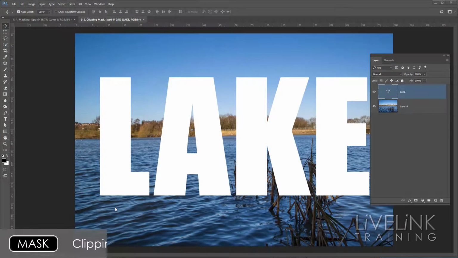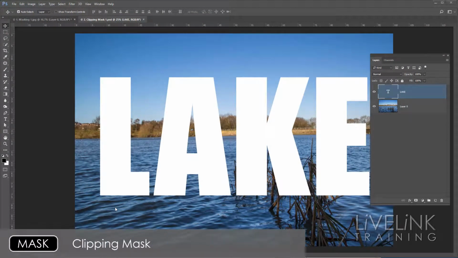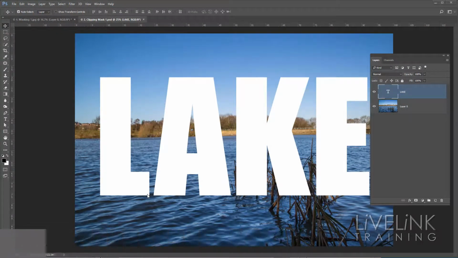Another type of mask you might have come across is called a clipping mask. This is where we use a layer itself to determine the transparency of another layer. For this you stack two layers on top of each other, with the bottom layer being used to determine the transparency of the top. And instead of using black and white values like we did with the layer mask, clipping masks simply borrow transparency from the layers used to make them, namely the bottom layer.